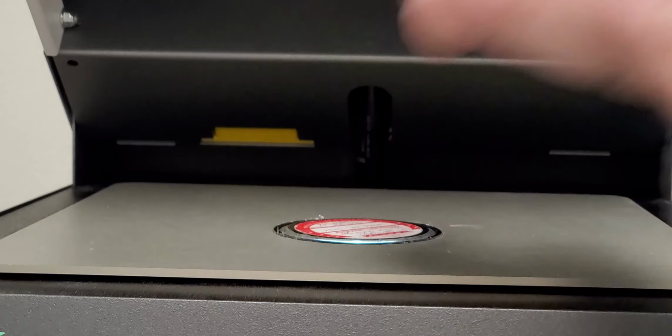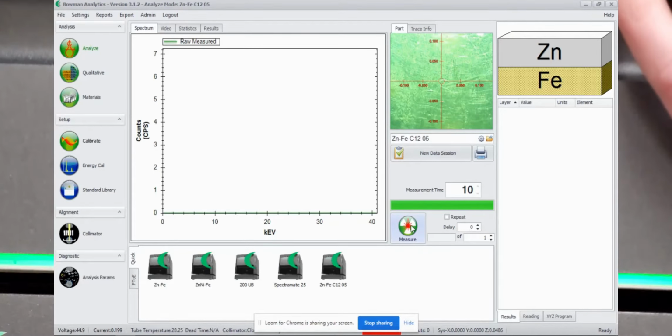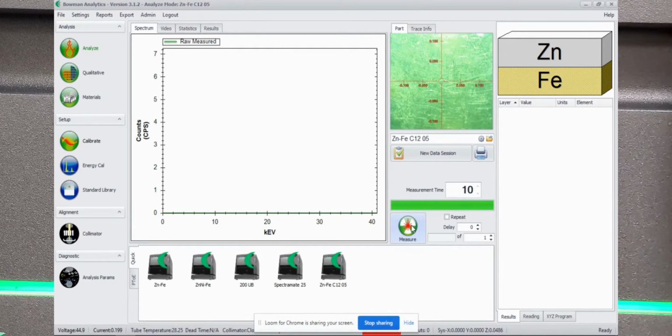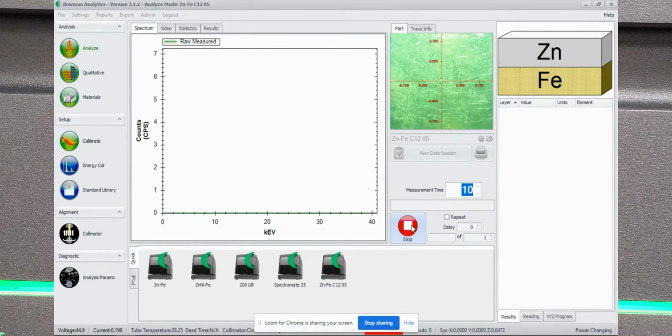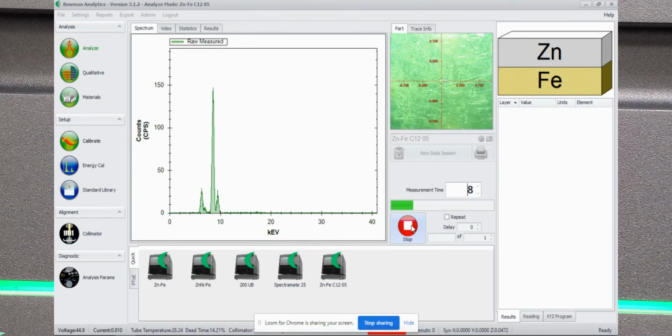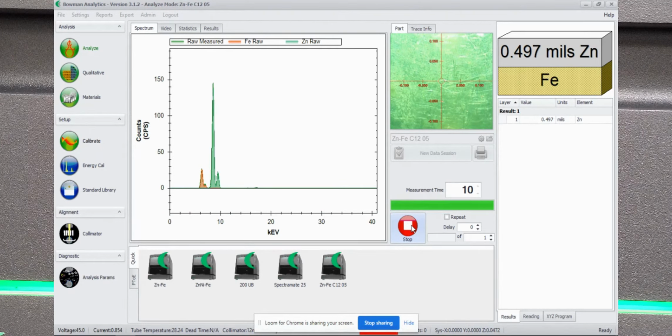I'm just going to throw that on there and take a quick measurement just to check that the application is set up correctly before I jump in and start taking measurements on a sample. 0.497, that's pretty close to a half a mil. I'm going to take that, and that is how you build a new application on a Bowman.